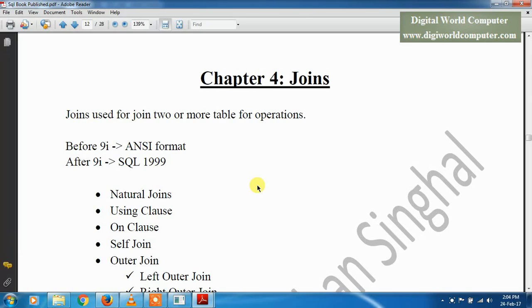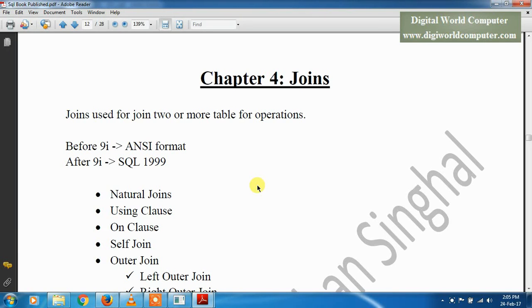The SQL 1999 compliant join syntax does not offer any performance benefit over the Oracle proprietary join syntax that existed in prior releases. ANSI joins are more reliable, memory efficient, flexible, and give more functionality to the user.